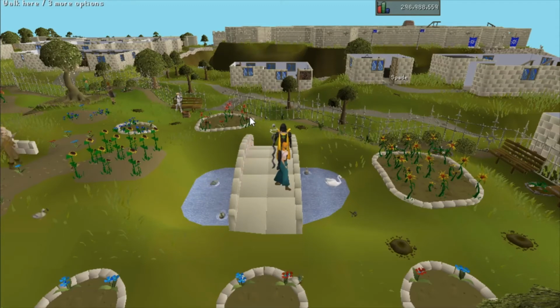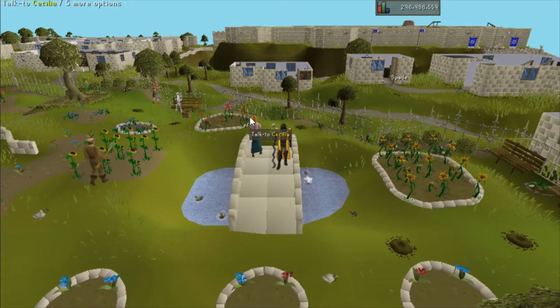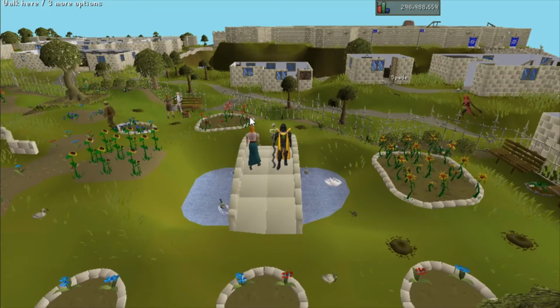Today, the new update Mahogany Homes has come out for Old School Runescape. This is a construction-based minigame, which is a less click-intensive and more interactive way to train construction. With this method, you can expect significantly slower XP per hour than regular construction, but at a considerably cheaper cost, and with new rewards coming out for completing tasks within the minigame.